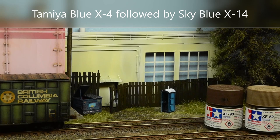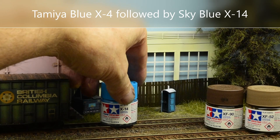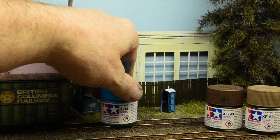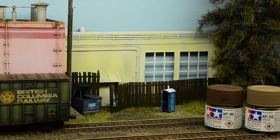And then I went in really close with light pressure, and you'll learn that. I'll do some more tutorials down the road here on how to get in close and do details. And I finished up the panels on the side with that sky blue. And it's very thin as well, but not as thin as the washes there. But those are things that you'll just develop as you pull your airbrush out every time and start doing the practical. All that'll come to you.